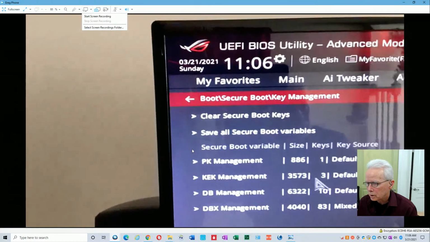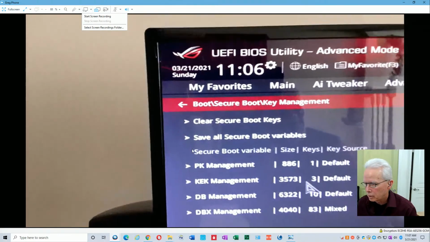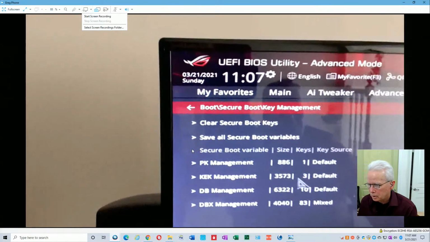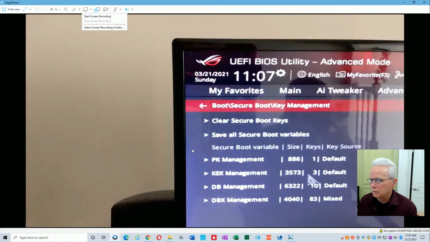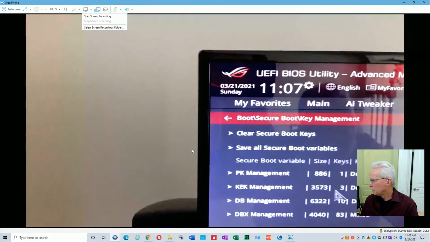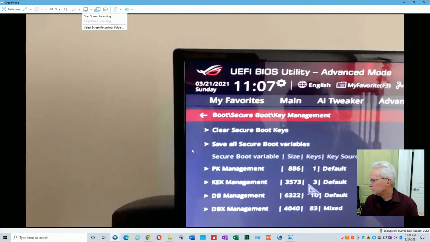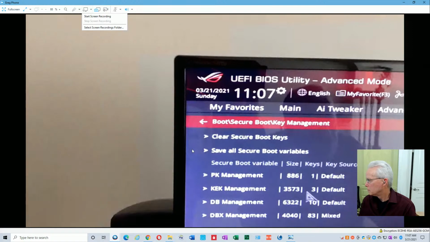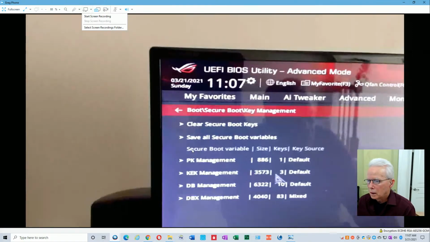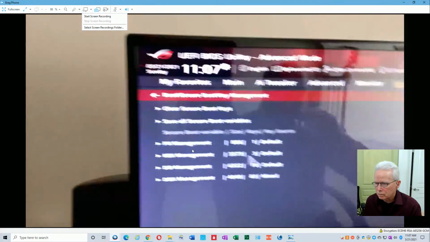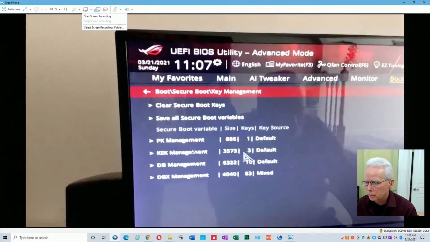Clear Secure Boot keys. Save all Secure Boot variables. PK management, KEK management, DB management, DBX management. Does anybody in chat know what this area is about? Let's just click the left arrow in the upper left corner and go back to the prior screen.